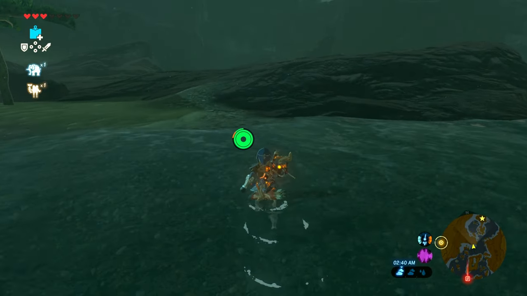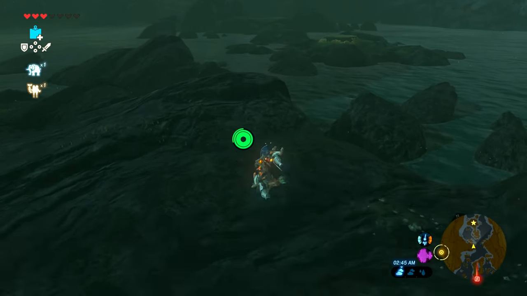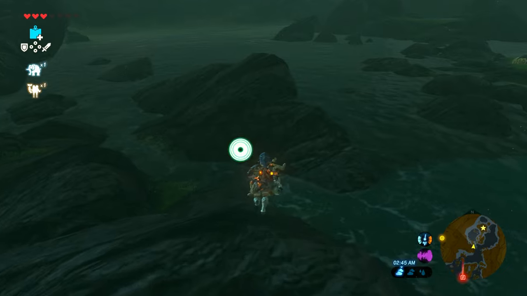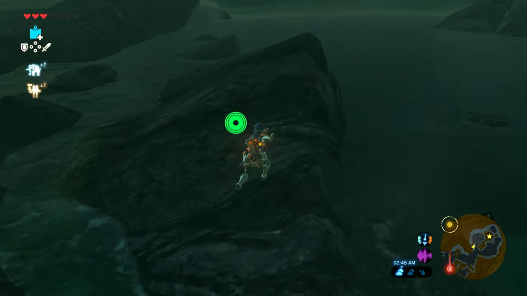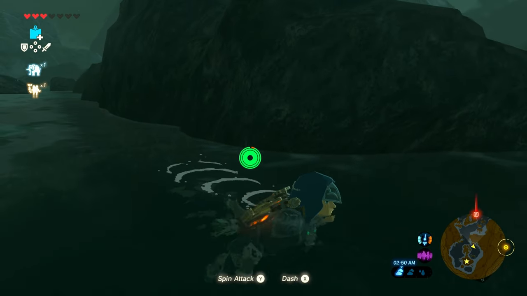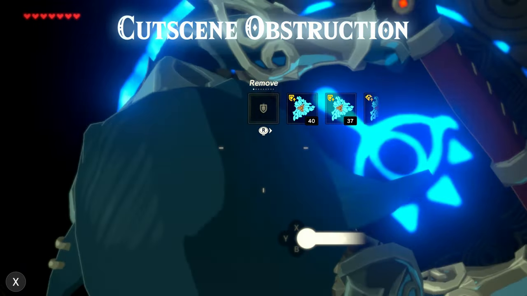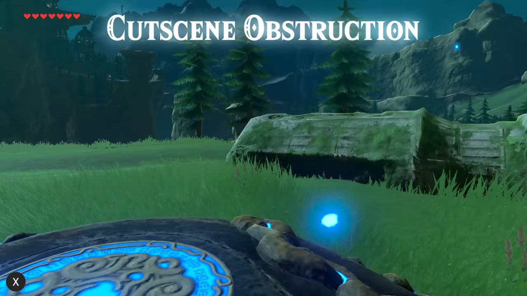And so, what's the solution to this final problem that we have? We can't press the X button, so what are we supposed to do about this long cutscene trying to take us up the mountain? And the answer to that is something I found quite accidentally while messing around with this glitch. It's a little tactic I like to call cutscene obstruction. Check this out.